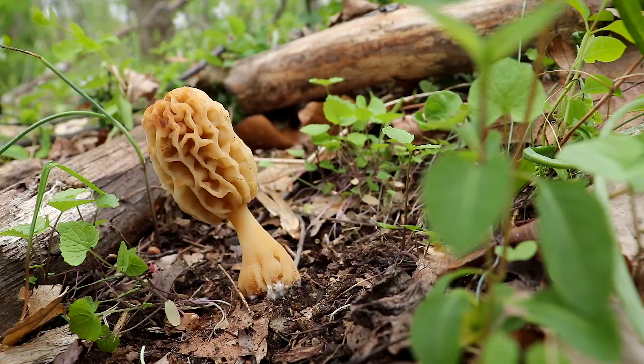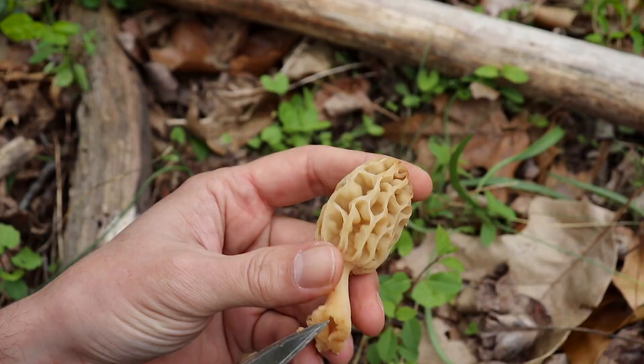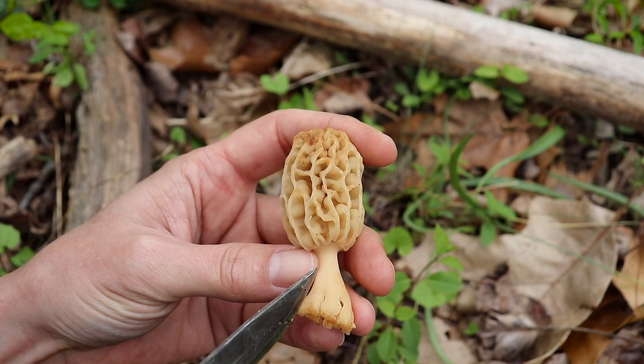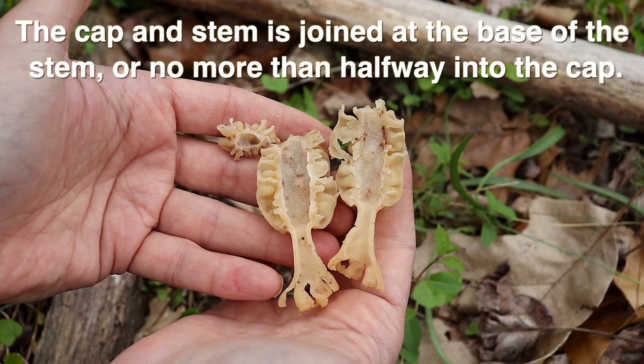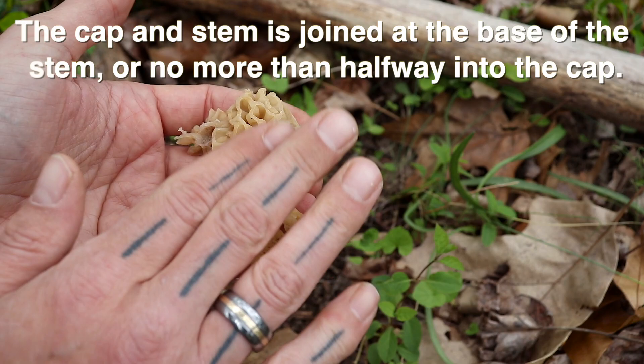I just found some morels — and not that kind. I'm going to harvest a couple to take home. These are really cool mushrooms; I'm pretty excited about this. They're called morels. One of the ways you can tell this is a morel is not just from the net-like appearance, but it'll be hollow all the way down right through the stalk. That's how you know this is a true morel mushroom. I'm definitely not telling you to harvest these on your own — a funny thing about false morels is once you eat them, they form monomethyl hydrazine in your stomach, which is rocket fuel. And it's not really that funny — it's fatal.